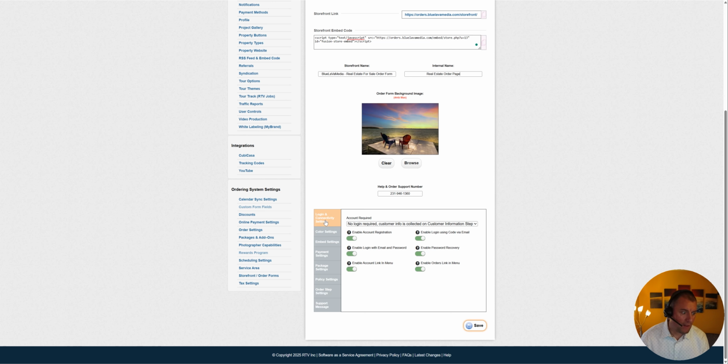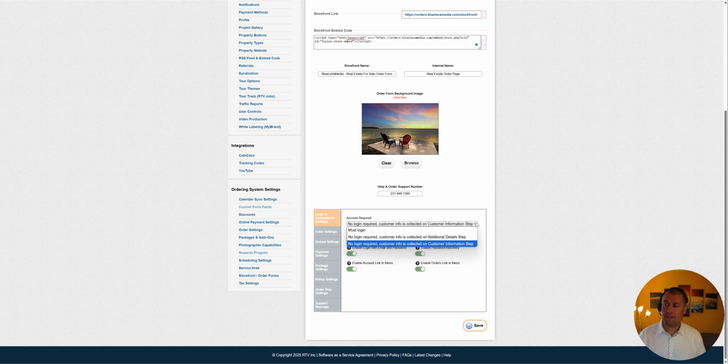Okay, so login connectivity settings. I do not have a login required. This is a very important choice that you have to make. If you set up your storefront so that they have to log in, your users are going to have to log in. I have what's called guest checkout turned on.